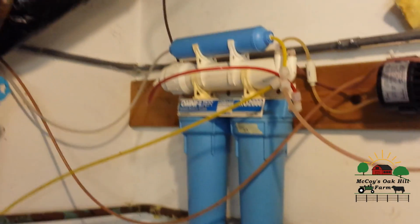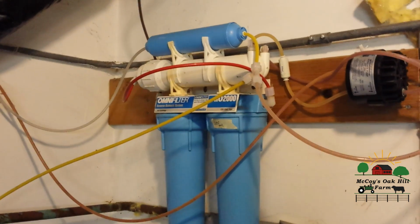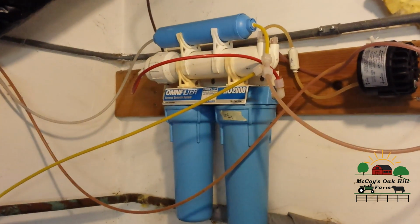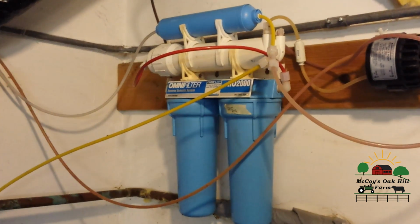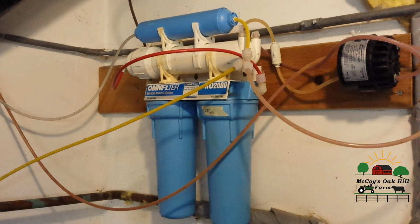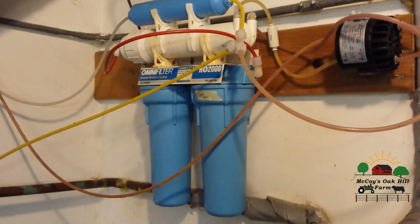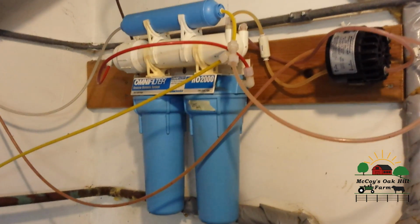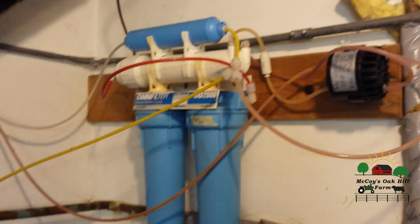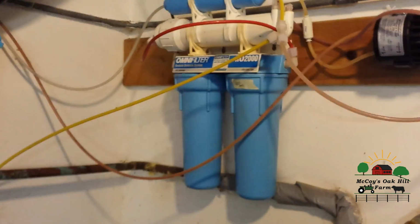If you live in a town in an apartment, you probably cannot use a reverse osmosis system. If you live in town and you're on city water, you might want to have the reverse osmosis system if you own your own house, because you may not trust your city water. I mean, we do get fluoride and different stuff like that put in. But if you're in a well system and your water's good, don't worry about it.